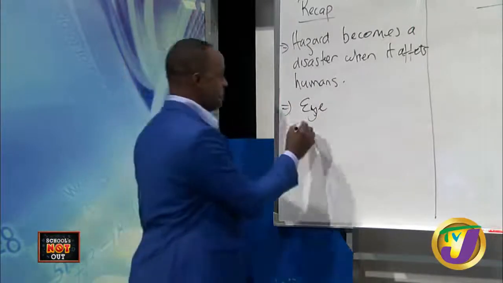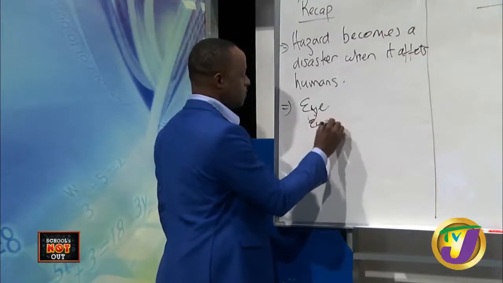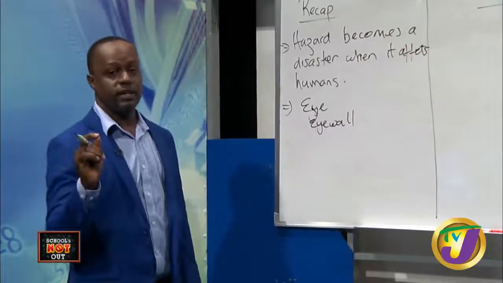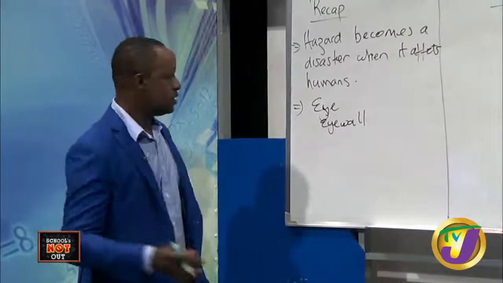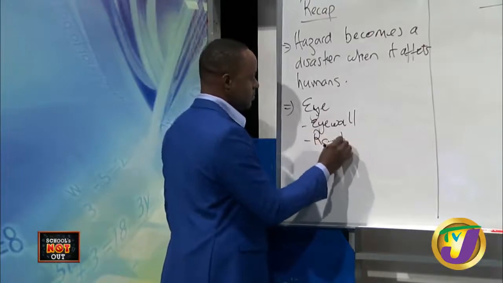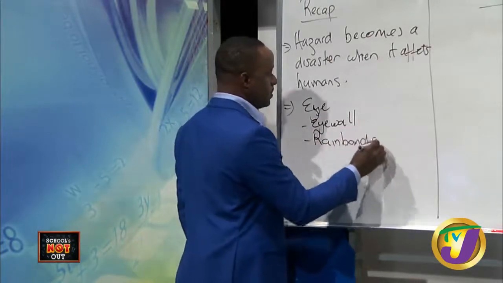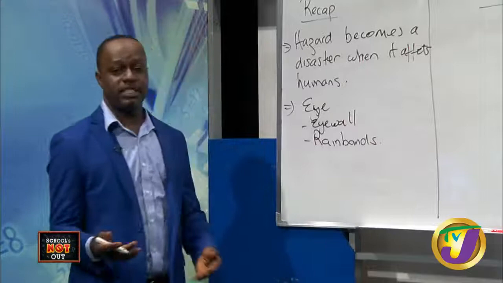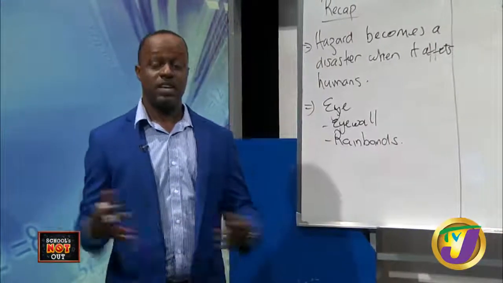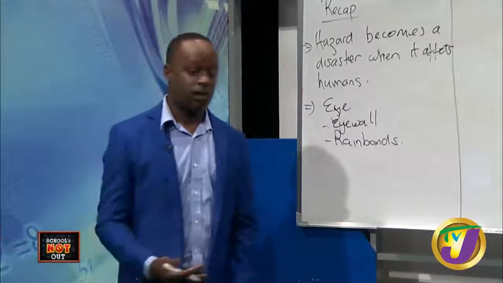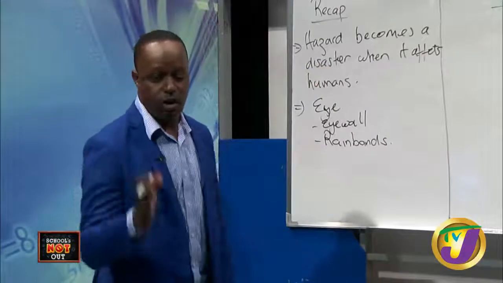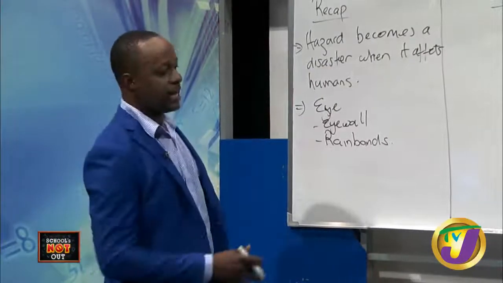We have an eye wall. That's the second thing. And the next thing is, yes, we do have outer rain bands. These outer rain bands extend from the center, just from around the eye, and they can go for tens or maybe even hundreds of miles from the center. Now those are the characteristics of tropical storms and hurricanes.